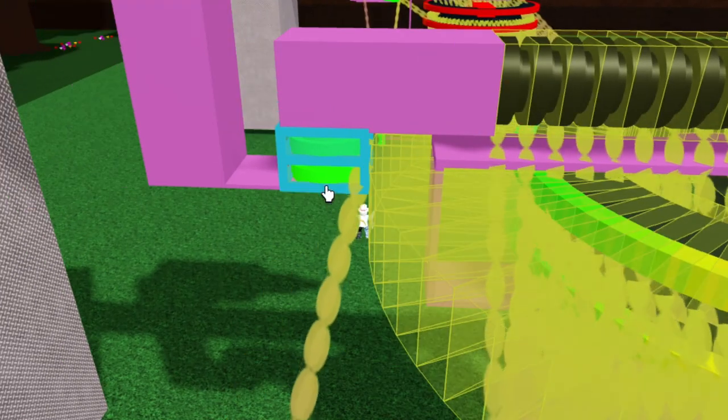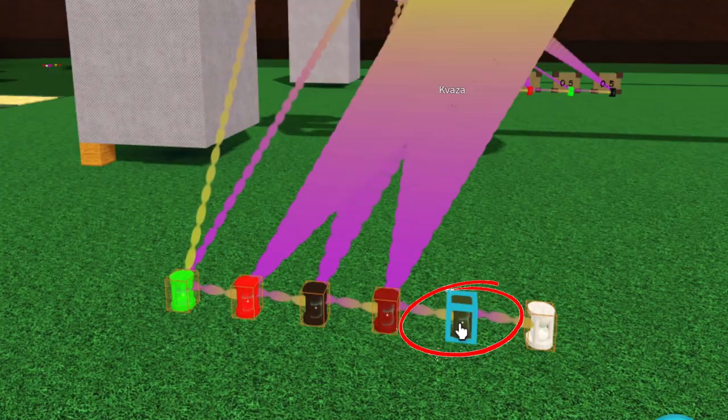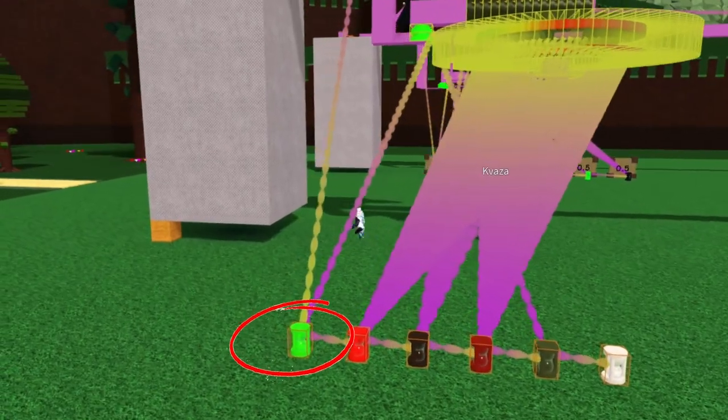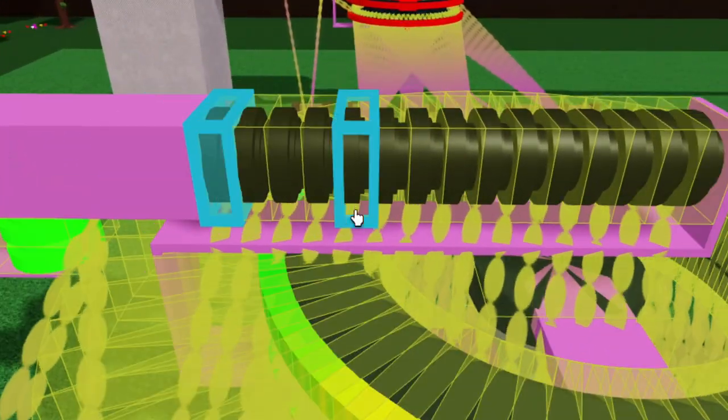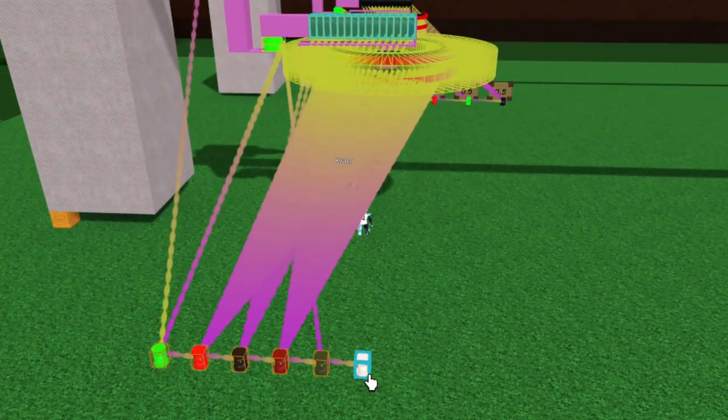Next, bind these green pistons over here also to this dark green delay block. So they should be bound to this green delay block and this dark green delay block, both of them. Now select all the 15 pistons once again and bind them to this white delay block.